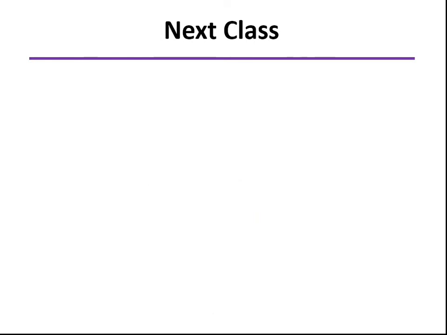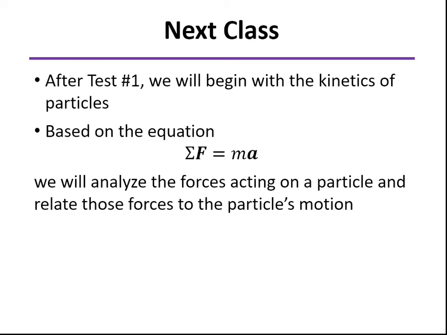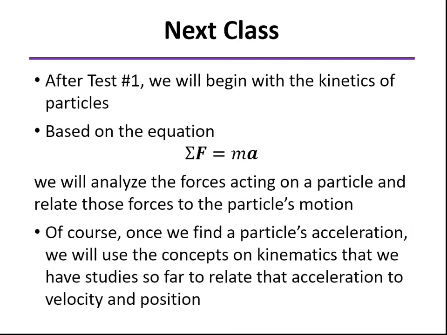So next class, after the first test, we're ready to start with the kinetics of particles. So in this case, we'll be using the well-known equation, sum of the forces equals mass times acceleration. So if we know the forces acting on a body, we can calculate the acceleration. But once we do that, of course, the stuff that we've learned so far is still valid. So once we know that acceleration, we can use the things we've learned so far and relate that acceleration to velocity and position.